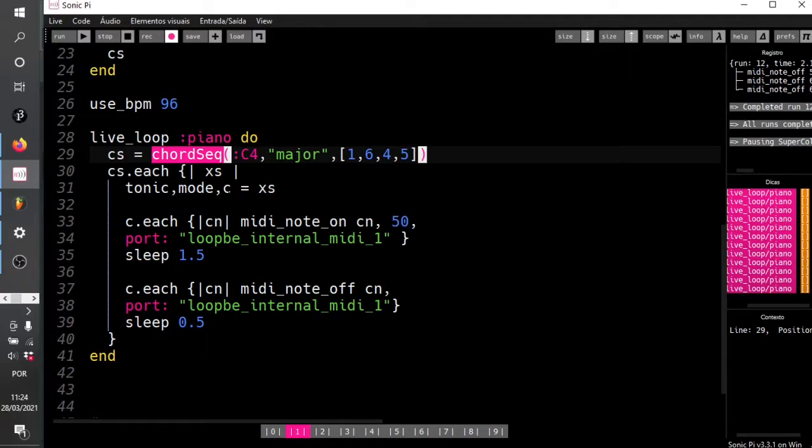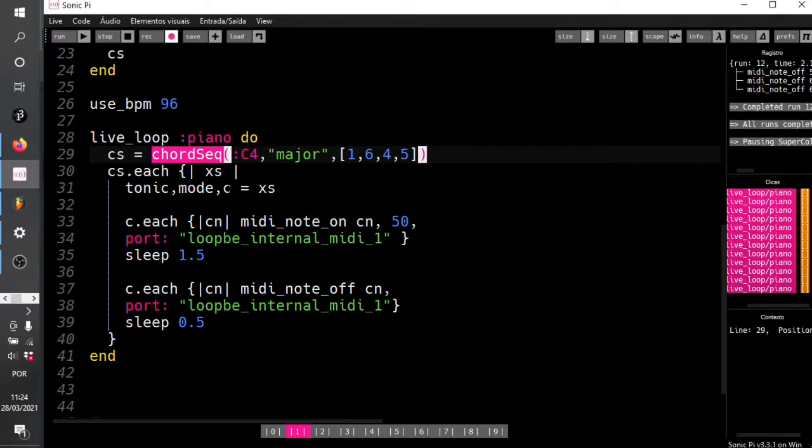Why do we have that as part of the items within the sequence? Well, because we might be using the sequence in a context that isn't immediately after creating it, so we don't know what they are in our current scope. So it's useful to have them back again. But this is just a convenience. A more complex version of this could even change key at some point, and then the tonic would be different at that point.